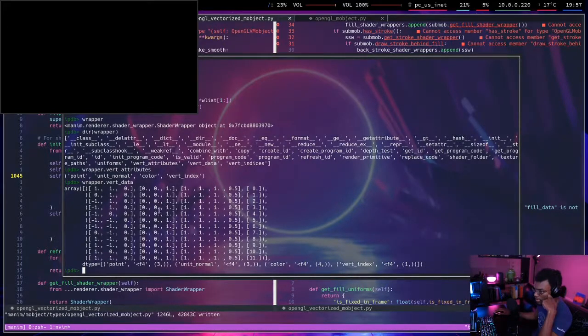Those both need to be made homogeneous. Color is fine, index is fine.